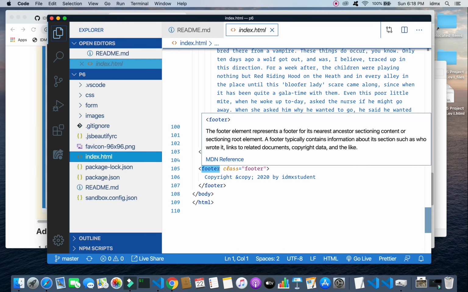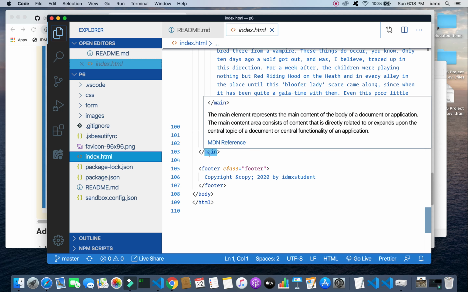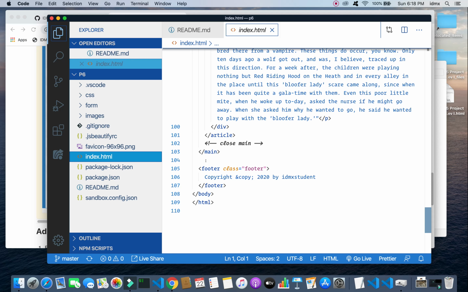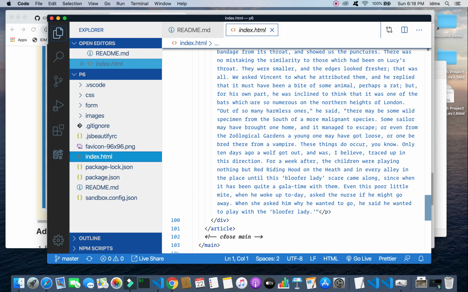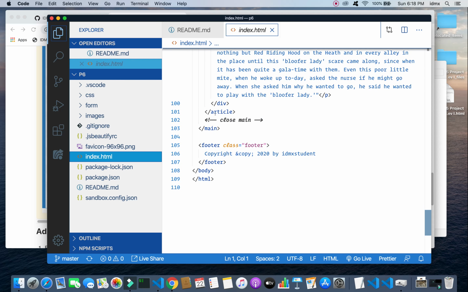So let's go down and find the footer. We've got the close of main and the start of footer. For me, it's line 104. Your line is going to be different because we all have different articles. So right there, I have a spot for it.